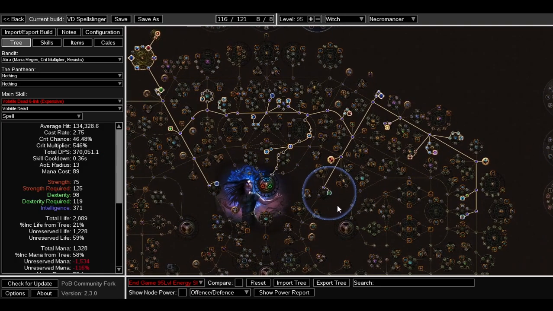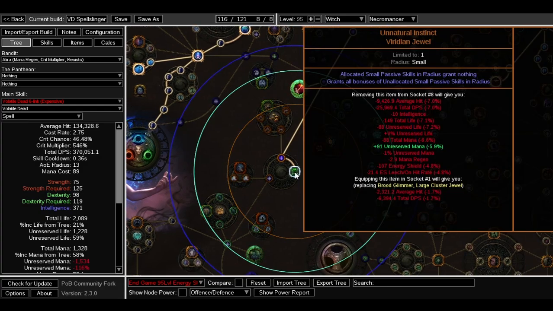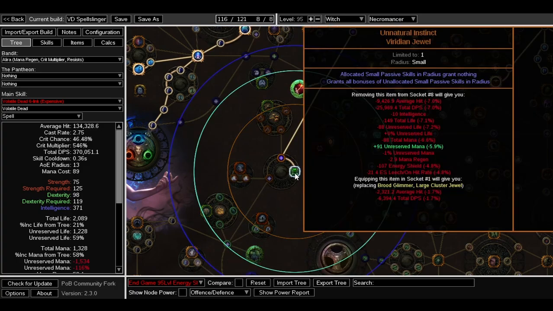Before the clusters, finally, Unnatural Instinct. This is not needed. If you have the money, you can get one later on. So what does it do? Let's first check that. Allocated small passives in radius grant nothing. So any small passives that we have allocated are not doing anything, but we actually didn't allocate anything. That's why this isn't important for this place.